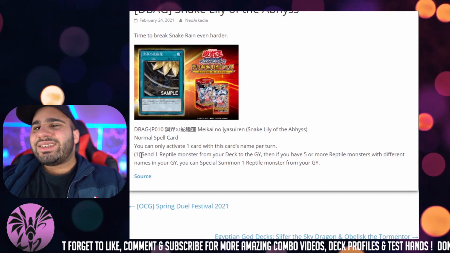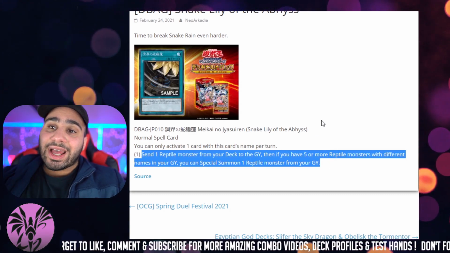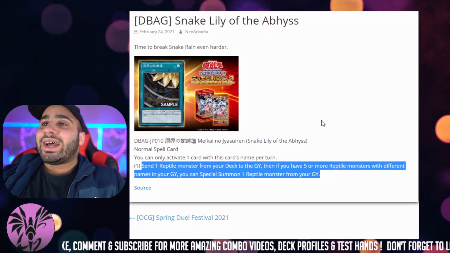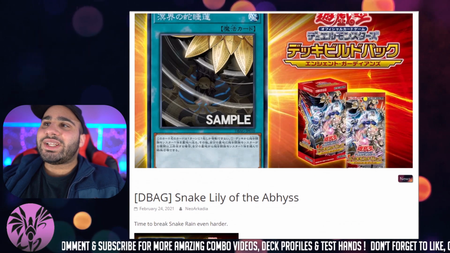I don't know. Again, it's definitely the best out of all of the Abyss spells and traps, but only because all of them are complete shit. So, I don't know. Yeah, it's not bad. It's a start, but it's not a great one.